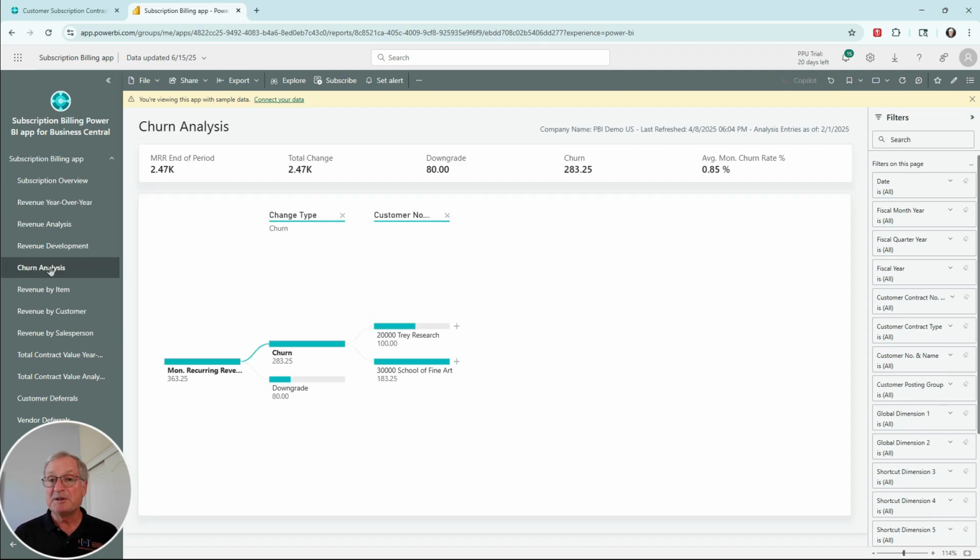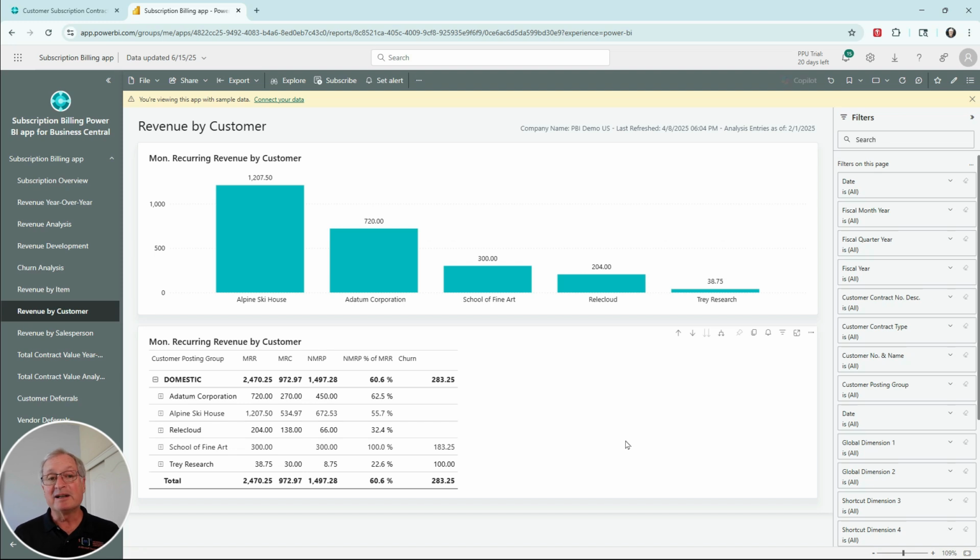And this is a churn analysis report. This is great for subscriptions. It's what people are used to looking at when they think about subscriptions. I've got the nice KPIs right here at the top. And I can also look at where that churn is coming from. I can see it from different customers. I can see which customers are causing my subscription business to churn over. I can see that. So this is a really helpful report. And again, this is tailored just to subscription businesses. It can be very helpful for those types of businesses.